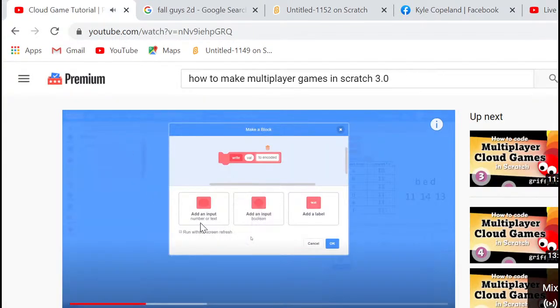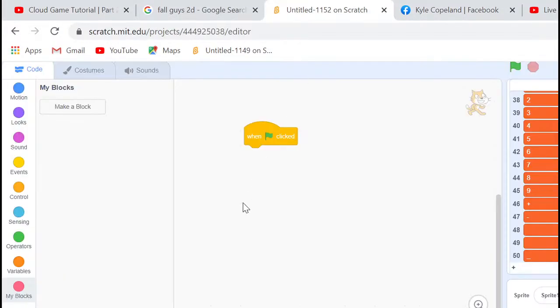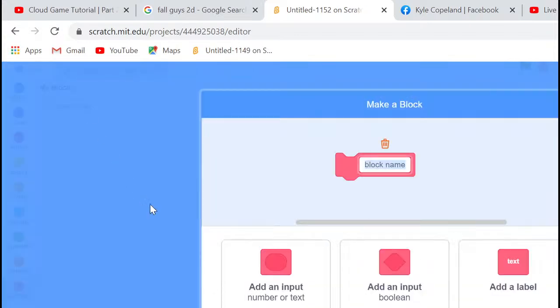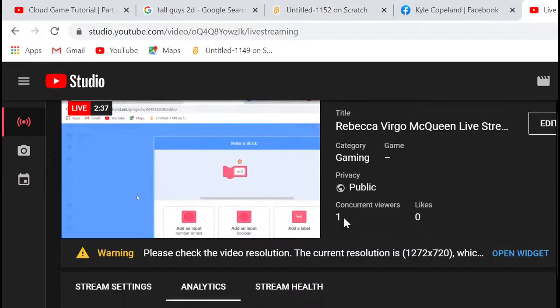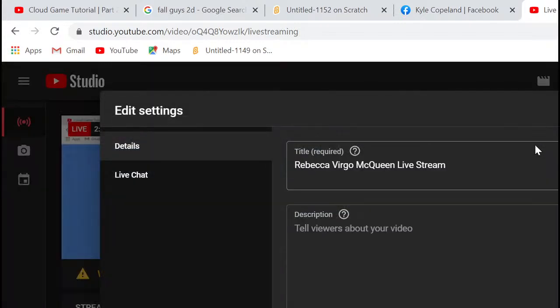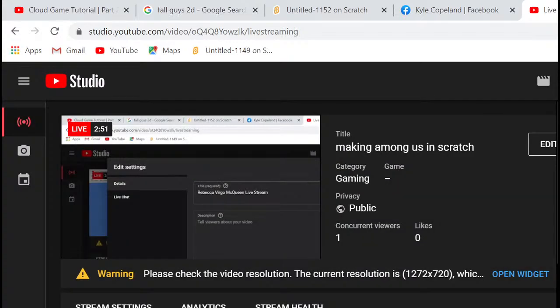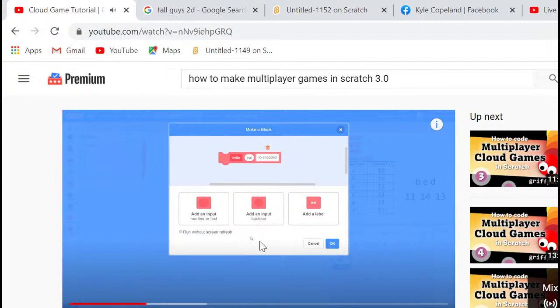So the full block becomes write val to encoded.